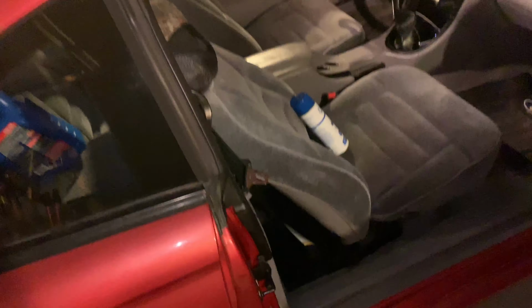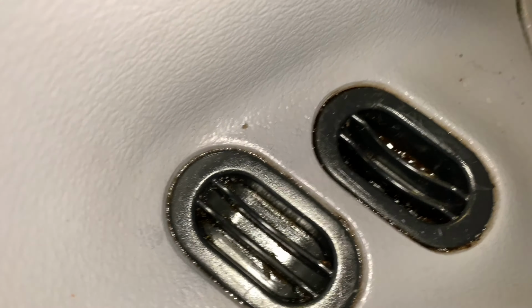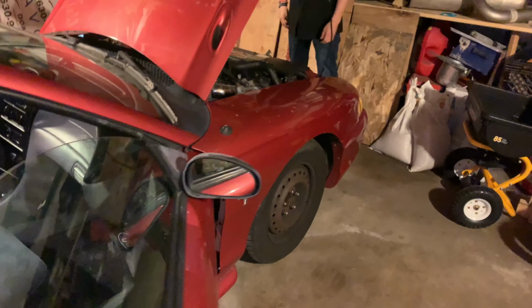We'll come over here. We cleaned up the windows. Cleaned up the floors. Oh, your Febreze thing's down here, buddy. Stick that up there. Dashboard is black, actually. Everything looks nice. These are finally somewhat cleaned out. Got some gunk in his e-brake. That looks delicious. But it's all pretty clean in here. We'll hop out and go check out the engine bay, because that's where he's going now.